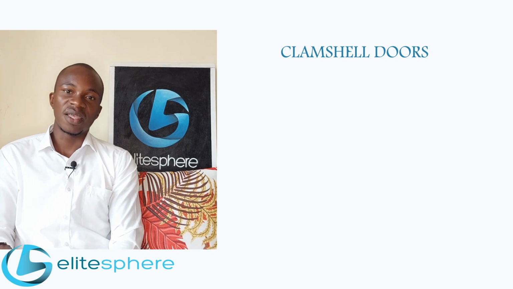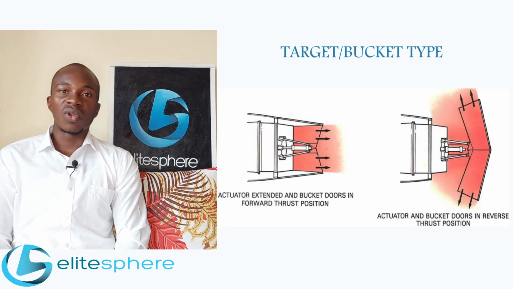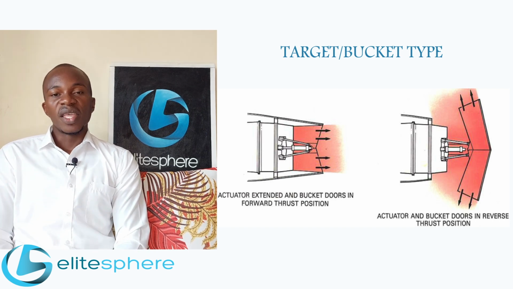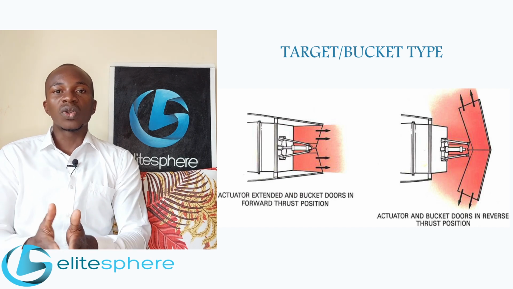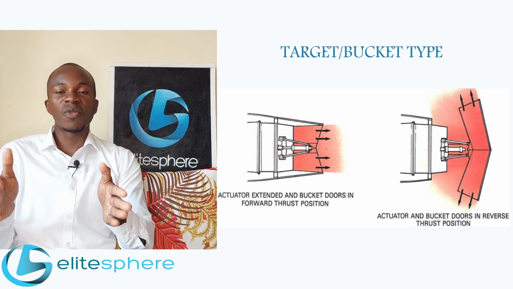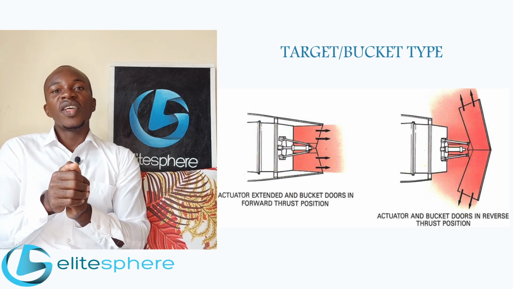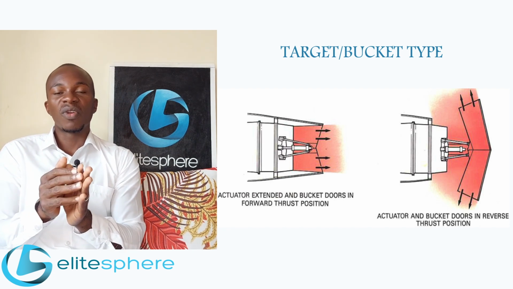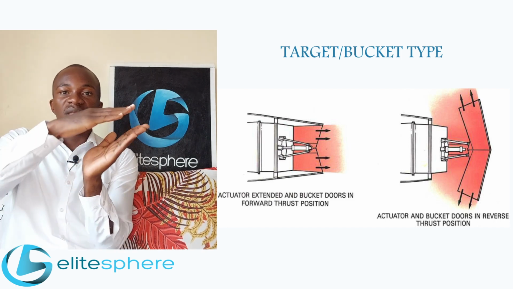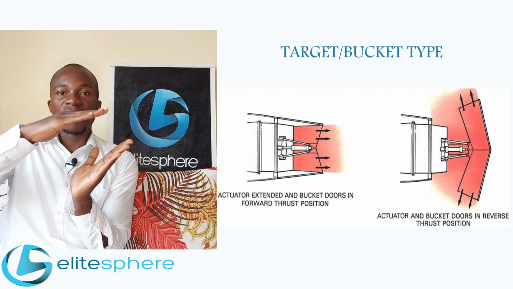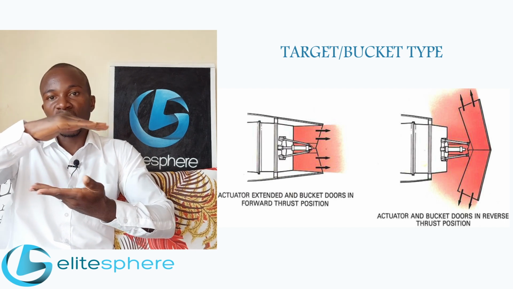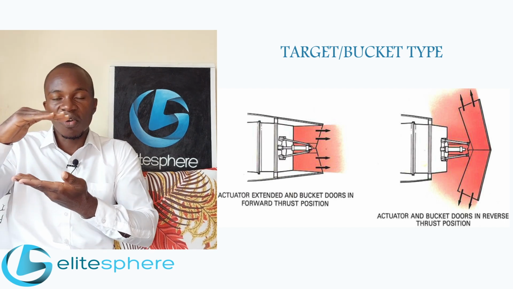The next type of thrust reversing that we're going to look at is called bucket or target type thrust reversal. In this type of thrust reverser, the hot gas streams are deflected forward in order to achieve thrust reversing. These buckets, when extended, form a bucket shape that deflects the hot gas stream forward. You can see in the normal operating condition of the engine, when these buckets are stored, they make up part of the nozzle area of the exhaust of a gas turbine engine.